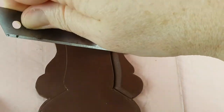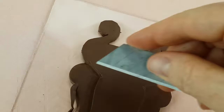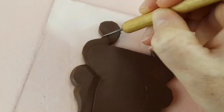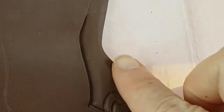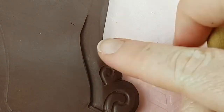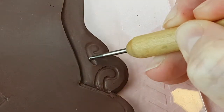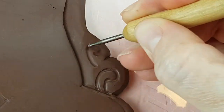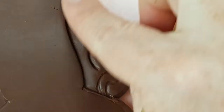So we're adding depth by carving, by using the beveling tool to press down, using our pointer tool to make lines in the clay, more grooves in there. With the pointer tool, when you press down the clay, it makes it dark because you're having your shadows in there, and it makes it pop more. So add as much detail as you want, smoothing it out.